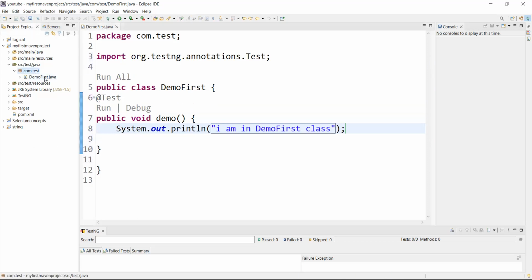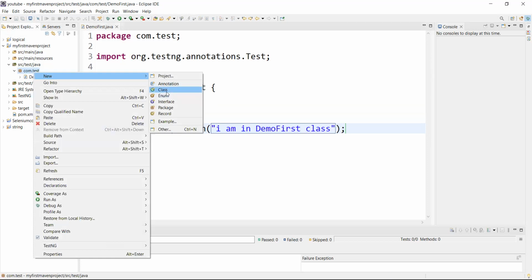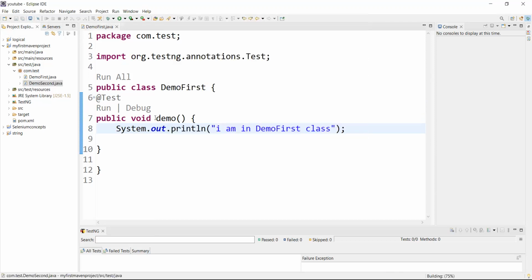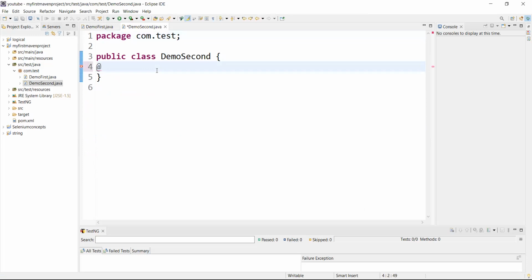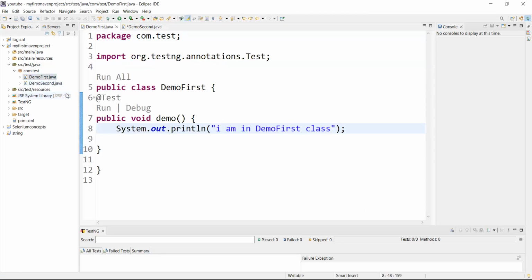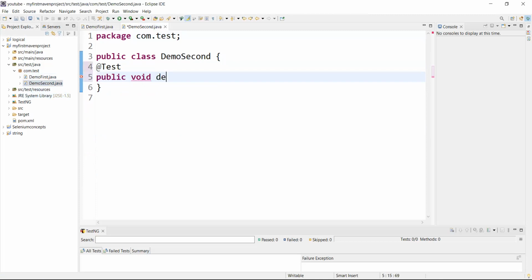I'll create another class here, and I'll give it the name demo second. @Test, public void demo 2.